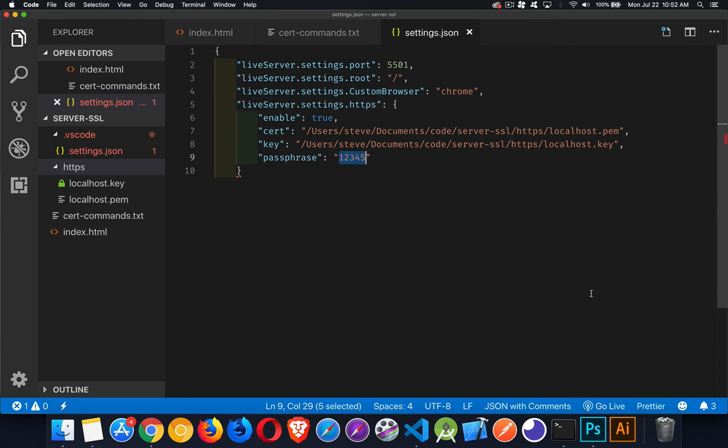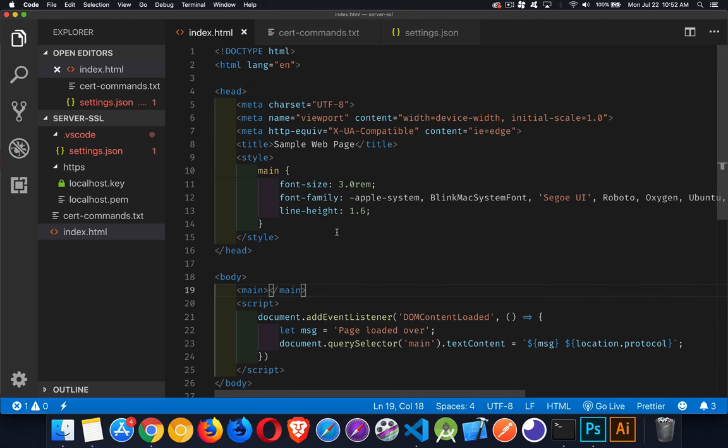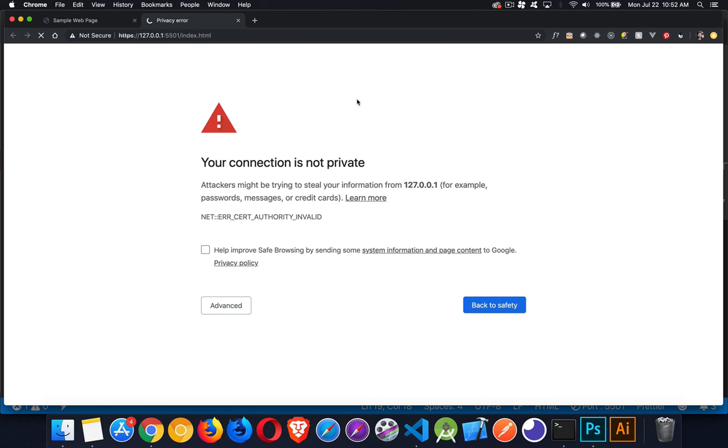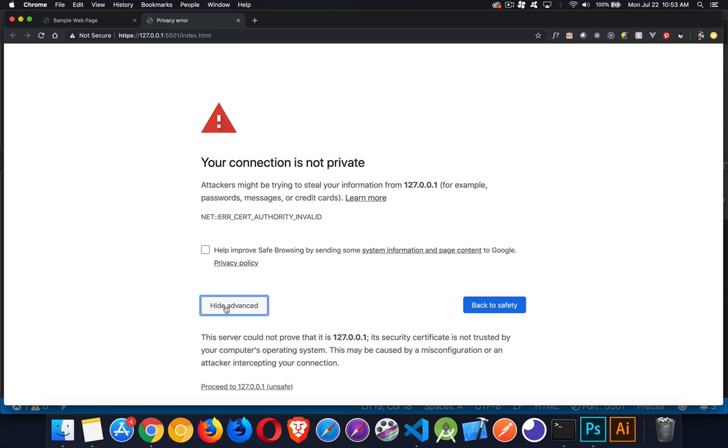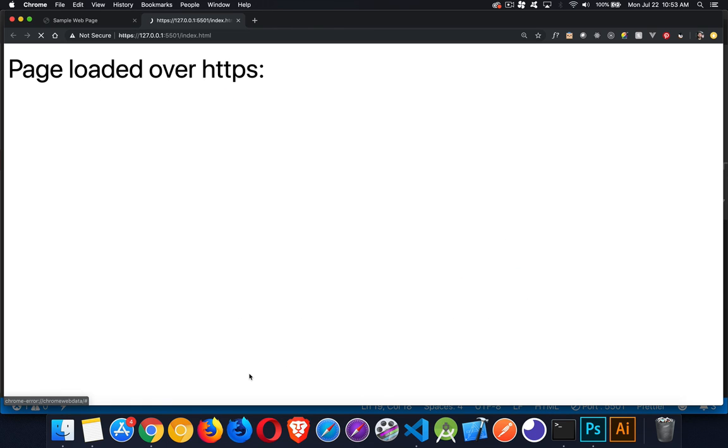We could have shut it down before, but it's shut down now. And then I'm going to launch this page. I'm going to go live, jump back over to the browser, and here it is. Over HTTPS, localhost 5501 is the port number. This is the page we want. Now, Chrome is saying, hey, this is a self-signed certificate. It's not secure. Are you sure you want to do it? Yes. So I'm going to go to advanced and then proceed. There we are. Now we are actually loading over HTTPS.